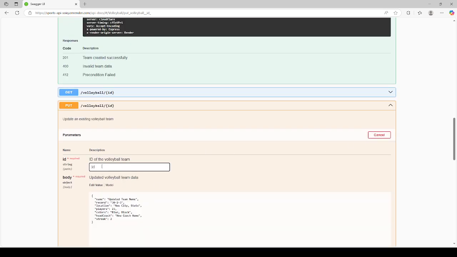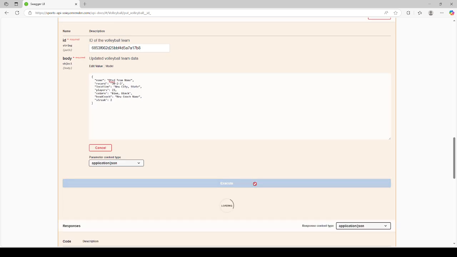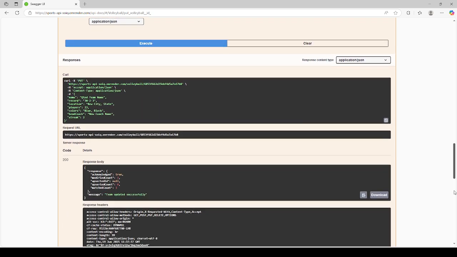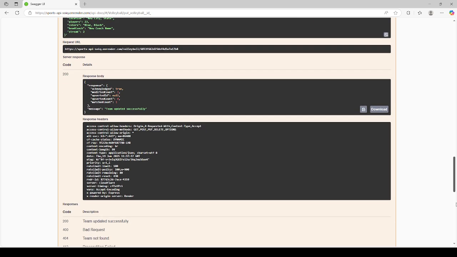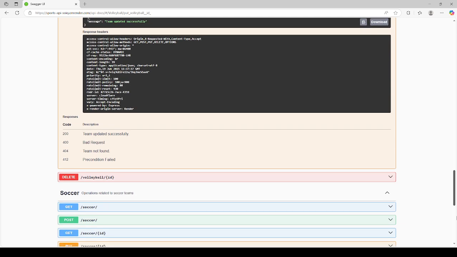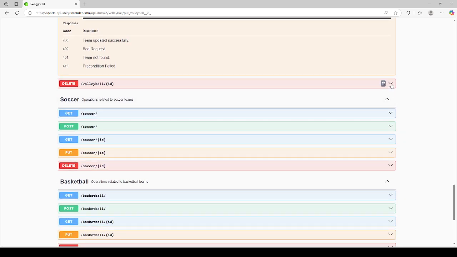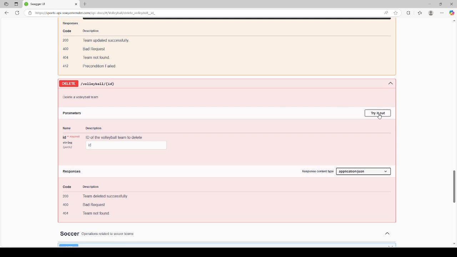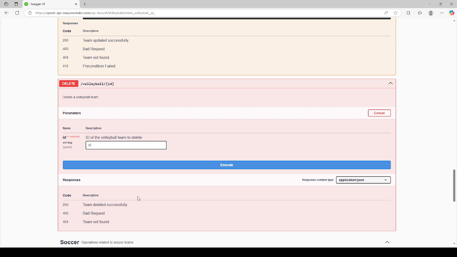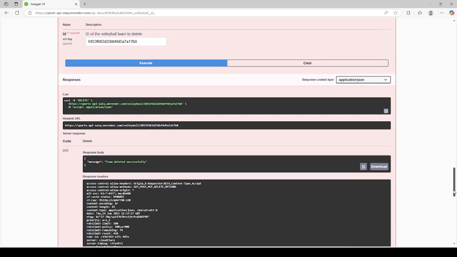I'm going to put this user ID, paste, and change this maybe to this queue. I'm going to execute. Yeah, you can see it's updated successfully. And we also have code to handle errors. I'm going to move over to the next one, which is delete. I'm going to click here, put in the ID of what I've created, paste it, and execute. Yay, it has been deleted.